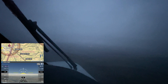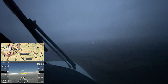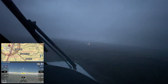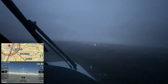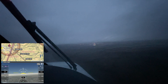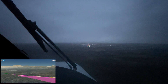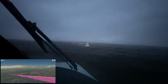Safford traffic, Commander 9 Bravo Echo on final runway 30, full stop. Since conditions are marginal VFR I could cancel my IFR clearance at this point, but I cannot reach Albuquerque Center at this altitude over Safford due to the mountains. So we'll cancel the IFR clearance once we are on the ground. The flashing strobes on either side of the runway are called runway end identifier lights, or REILs for short. They help the pilot find the approach end of the runway in limited visibility conditions.